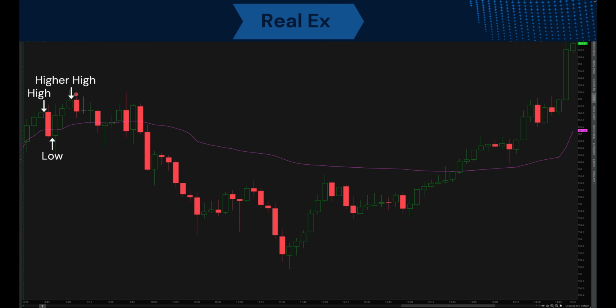Then after that, we have a higher high, right? So it went from up to up higher again. And then boom, if you're looking at the base of the candles, I'm not looking at the wicks, FYI. The wicks can work, but the wicks sometimes give false information, which is sometimes called a false breakout, so we're not going to cover that here. But looking at the body of the candles, the bottom of this little red candle here as an example, they have a higher low than this guy over here, essentially. So we have a high, a low, a higher high, and a higher low, right?